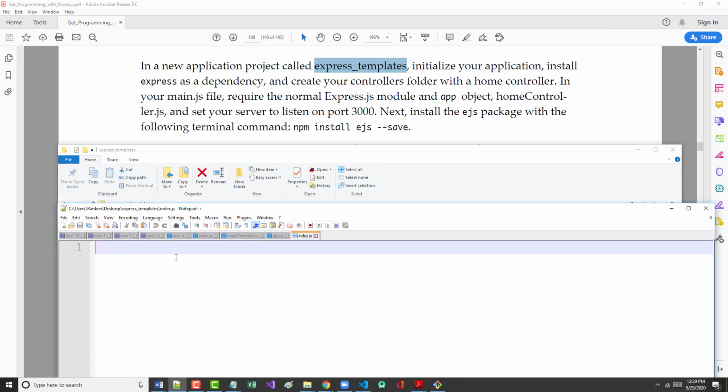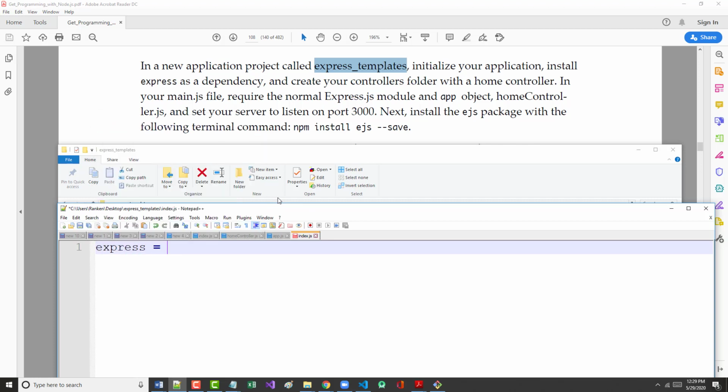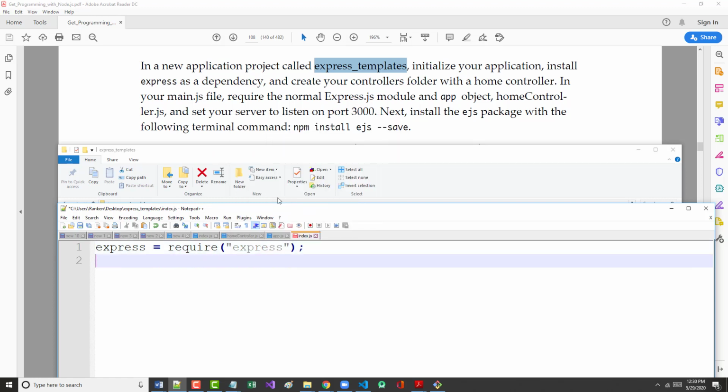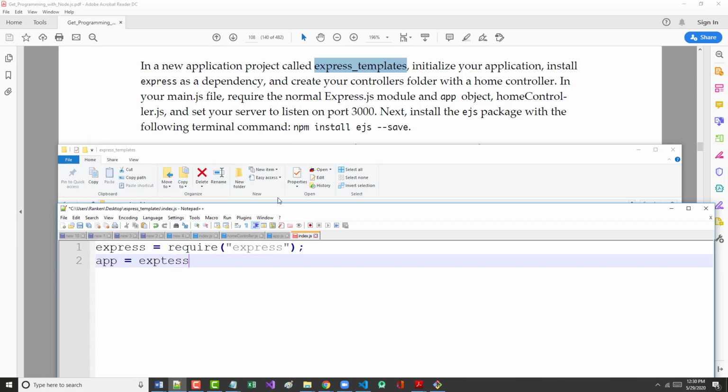That's not that big a thing. So let's come in here and let's see.